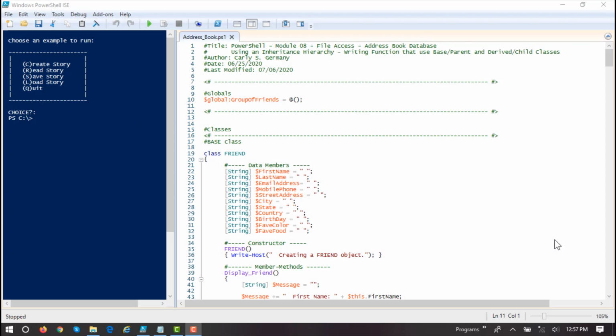In this example, to get a bit of practice with file access, we're going to create a simple address book. Just a very simple database that will be written to and read from in the form of a CSV file. One of the things we need is to manipulate the data as we move from one function to another, because we haven't gotten too heavy into indirection or passing arguments from one function to another and return values yet.